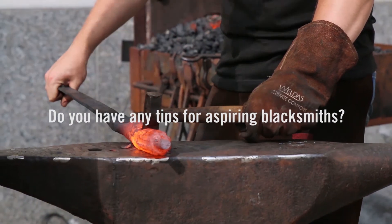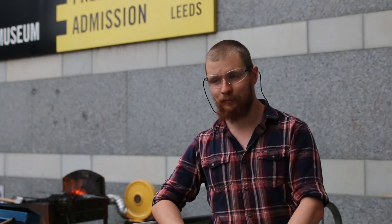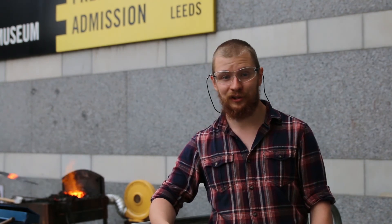Do you have any tips for aspiring blacksmiths? It's quite difficult to get into if you're in the wrong area, but there are lots of fantastic blacksmiths around the UK — about two and a half thousand of us, give or take. My suggestion would be to type into Google 'blacksmith courses in my area'. A lot of blacksmiths do half-day or full-day taster sessions, like Kingdom Forge do in Suffolk and me and Tim do in the West Midlands. Try your hand at it, see what you feel. And if you're a natural and you like it, look into the Hereford College — the National School of Blacksmithing over at Home Lacey. That's where we were taught, and they've got some of the best blacksmiths in the UK there. Also, join a Facebook group — the BABA Facebook page is pretty good.